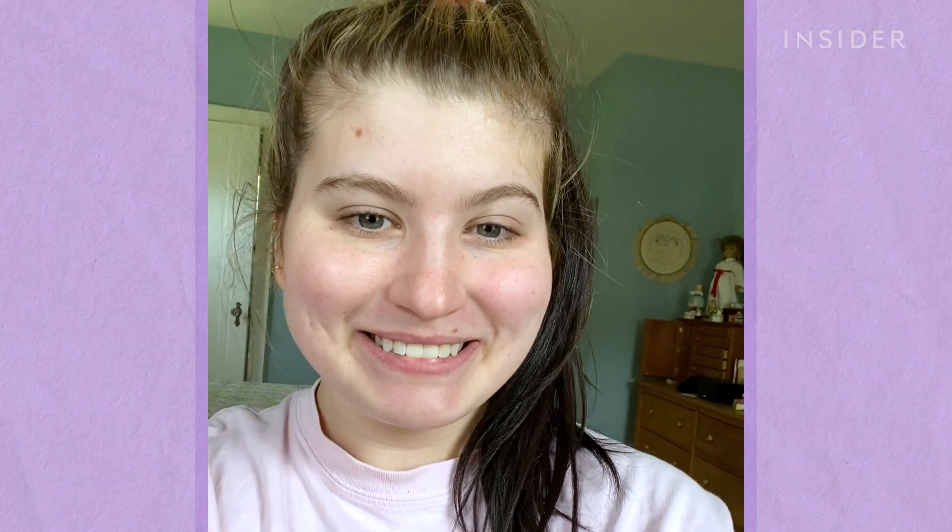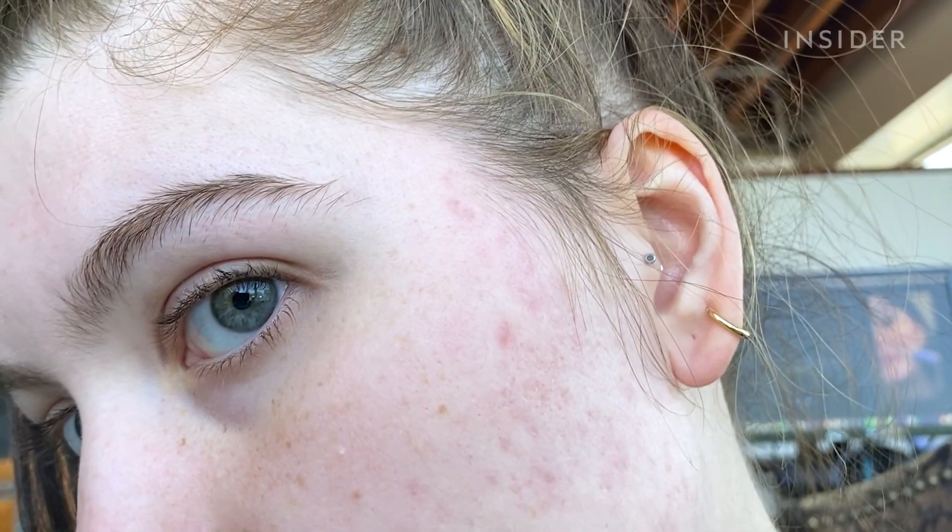It's day four and I just woke up. Looking at my face this morning, I maybe see a little bit of a difference — some of them look a little bit brighter and not as dark. I'm going to talk to dermatologist Mona Mislonger again to go through my before and afters and see what she thinks.